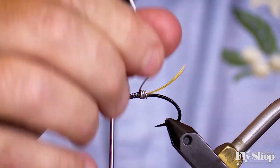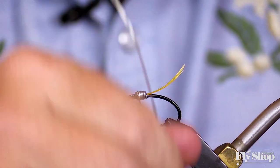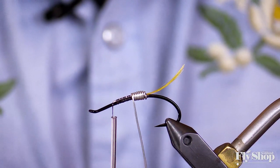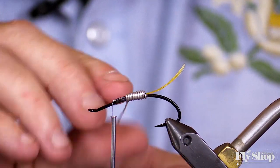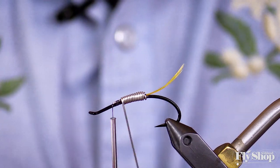I'm tying this with .025, so like I said, pretty heavy. You can tie it with lighter to get a little bit less weight out of it if you want, but my goal here is to just have this thing go down and, you know, get in that pocket.